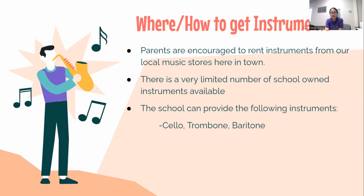I really recommend and encourage parents to rent an instrument from our local music stores. They're very good instruments. You will not have any issue with them. They've worked with our district for many, many years, and I think the prices are relatively cheap. But in any case, if any of the kids' second choices are cello, trombone, or baritone, and if I have spares and they are willing to switch, I can loan them a school cello, trombone, or baritone. Just remember, I only have 10 violins at Roosevelt, and that is going to be on record on video. I only have 10.